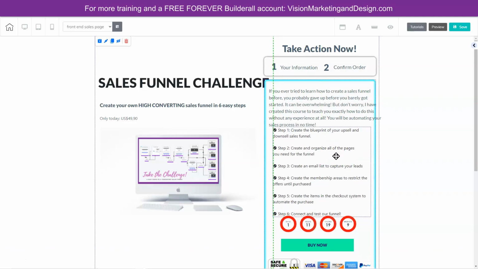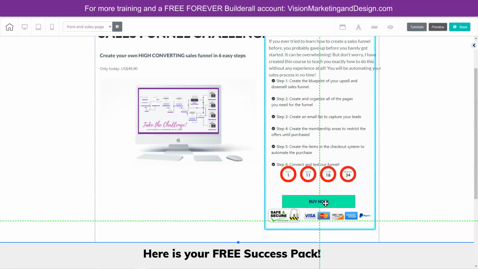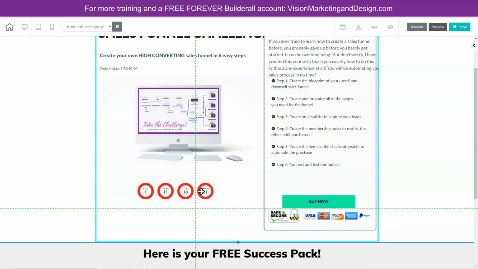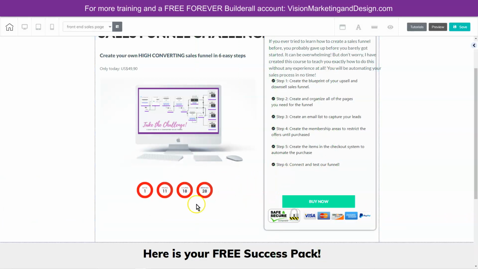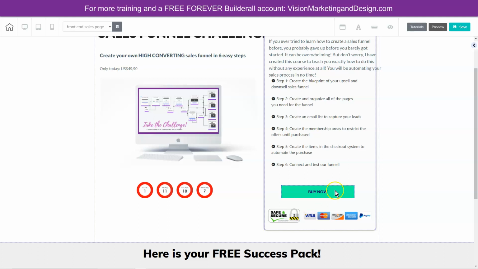So let's go ahead, and we want to save what we've been working on because save is our friend, and we'll click close. Okay, let's move this down just a little bit. Let's go ahead and we'll just put this right here. This is really an important part of this as well, because you want them to be compelled to take that action. And you're letting them know, hey, this is only going to be available for 1 day and 11 hours. And that little ticking clock, psychologically, lets us know we really need to take action if we want this. So we actually think twice about it when we see this little timer here.